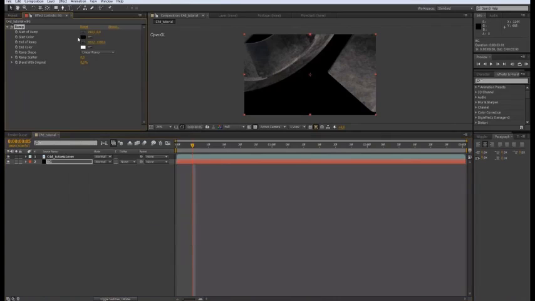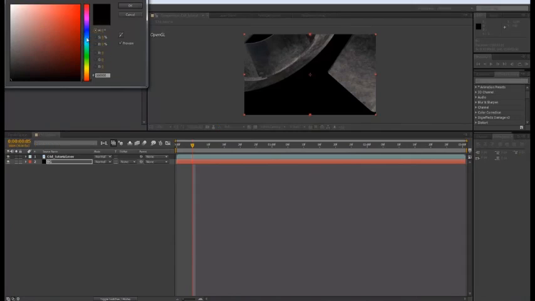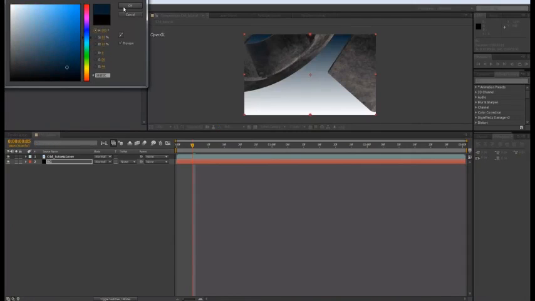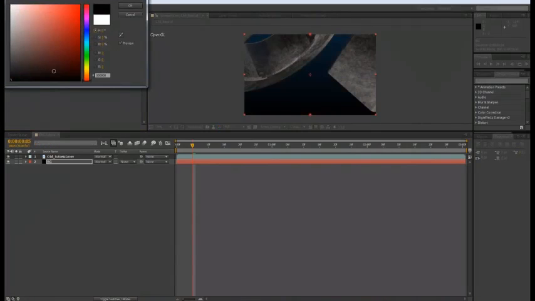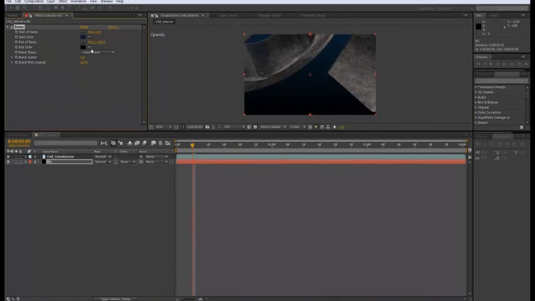And then we're going to make this a nice dark blue color, and this a nice black or really dark blue color, but I'm going to keep it black. Then radial ramp, and scatter it maybe 20 to make sure it's a little smoother. It's a little bit smoother than it should be.